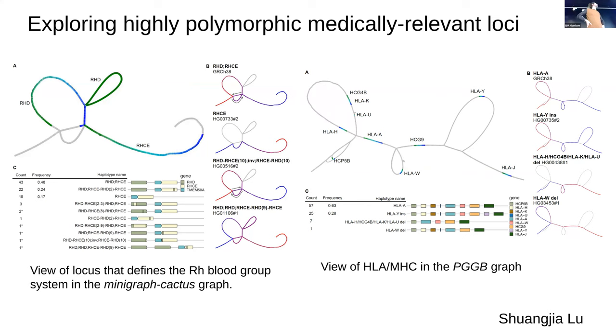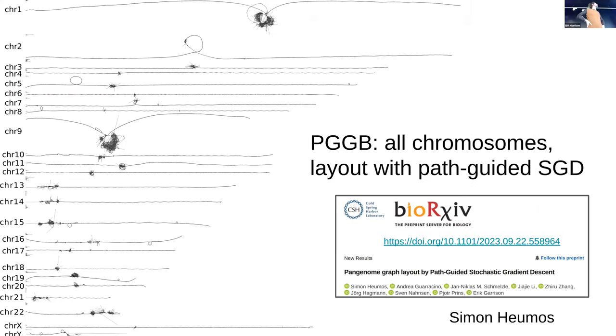So the PGGB is lossless, it just takes all the genomes and puts them together, no clipping or anything like that. And that gives us a cool possibility of looking at the structure of whole chromosomes and their relationship to each other in these 90 haplotypes. What you get in two dimensions, this is of course parameter dependent, so it depends on the alignments you make, but you can basically see that you have these chromosome arms, and then you have a centromere in the middle, which is this knot. Then another arm, and that's basically true for all the chromosomes. This is a path-guided SGD that I was talking about for a two-dimensional layout.